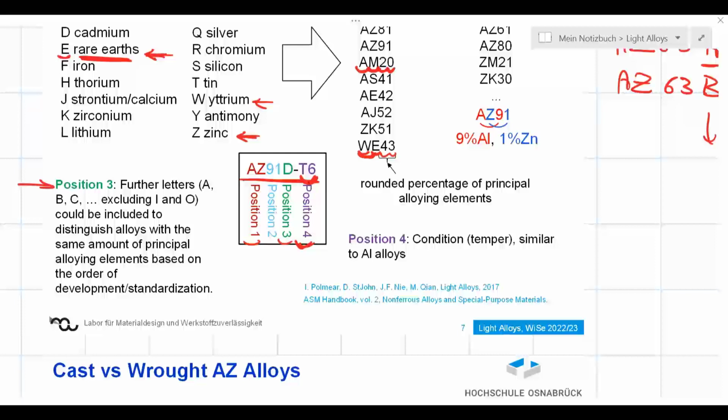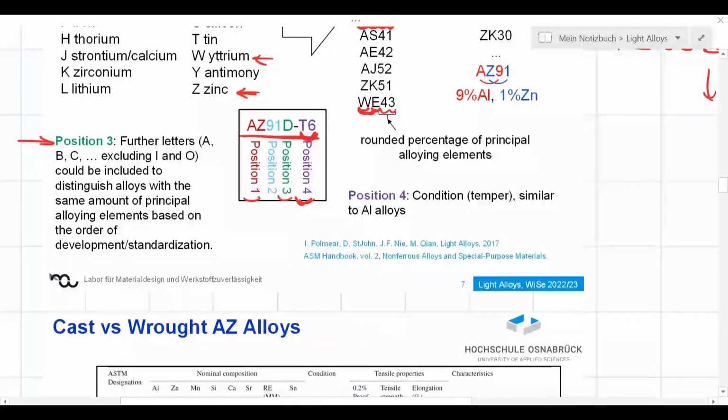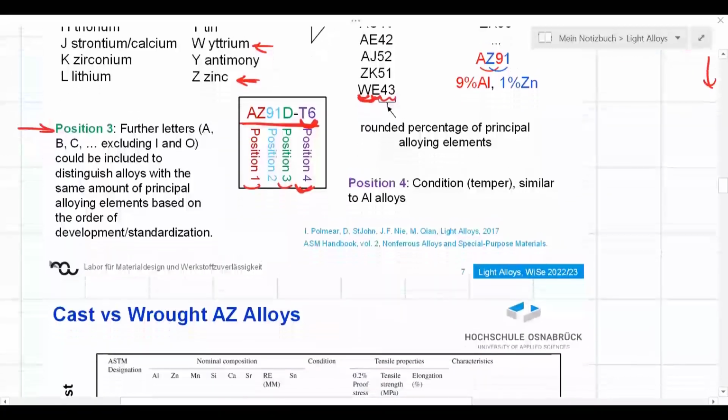So if you do the math and calculate the temperature, where we are at almost 40% of melting point, we get similar values for aluminum and magnesium alloys. So in this case, also, we could think about temperatures between 100 and 200 degrees Celsius as being suitable temperatures for the aging of magnesium alloys. Good. T4 indicates natural aging.